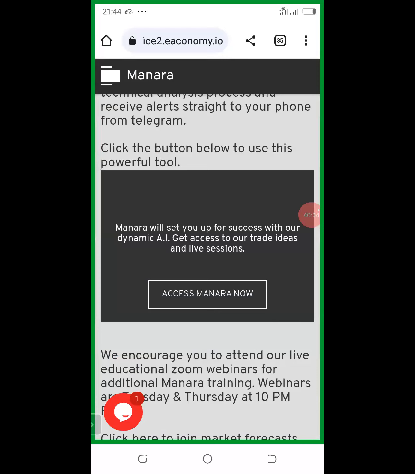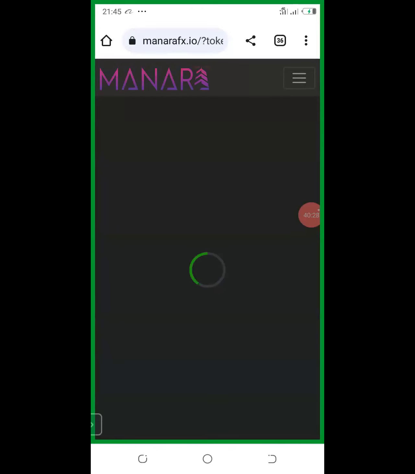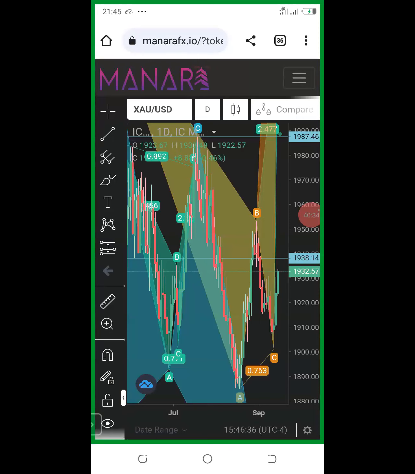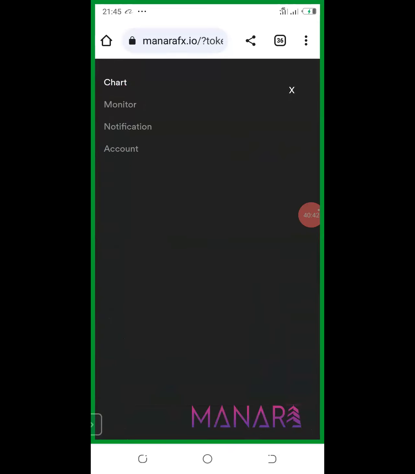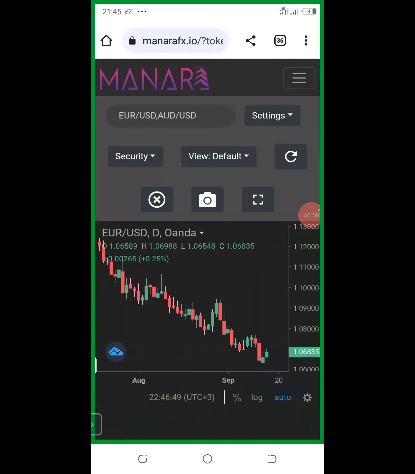So guys, this setting we're about to do is the recommended settings you are meant to use for your Monero. So do not subtract and do not add anything. I hope you guys understand. So Michael, you can access Monero now. Let's set your Monero up. Click on that three lines up. Go to monitor. Click on monitor. Click on security.